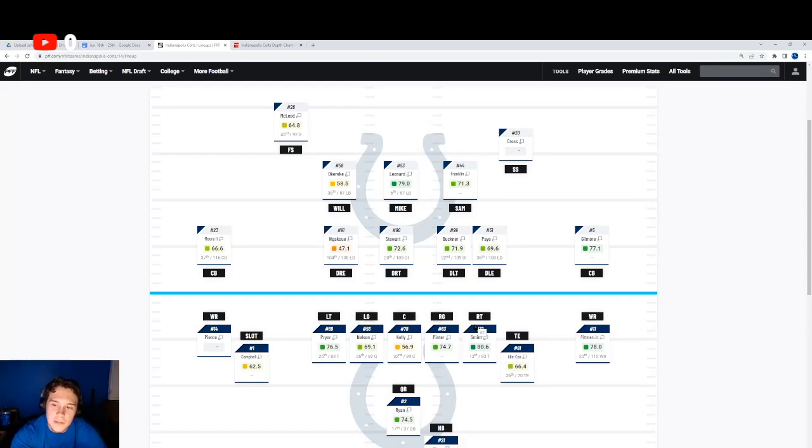So, you look at the top two here on PFF. They have Yannick Ngakoue and they have Kwity Paye. Kwity Paye is expected to make a huge year two leap, and I fully expect him to fulfill those expectations, maybe even exceed them. Kwity Paye is very strong, quick, twitchy, smart, great character, works hard, great work ethic, a very good all-around player. Kwity Paye has all the tools in the tool shed to be a very, very good edge rusher.